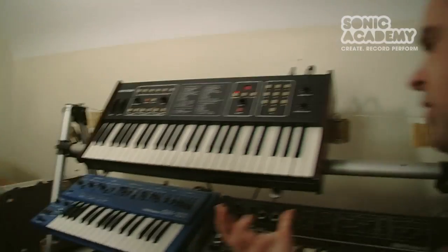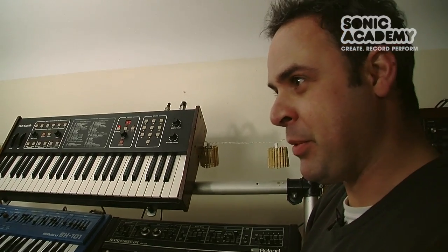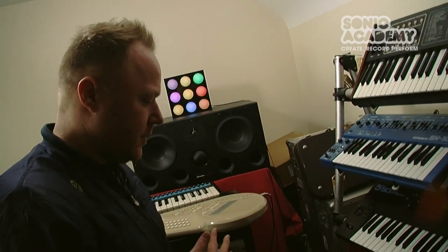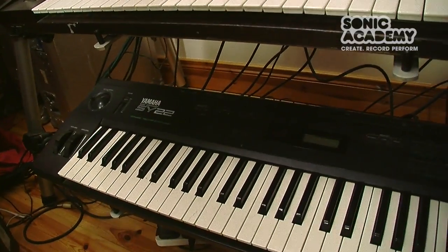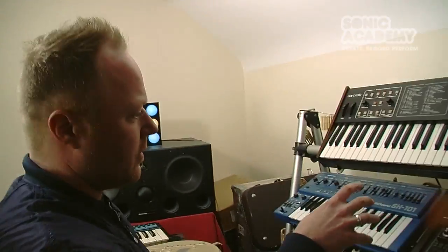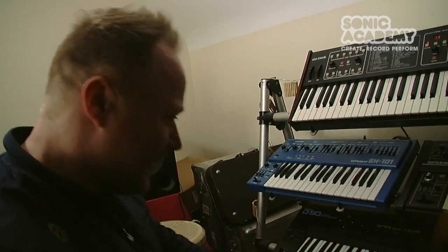What do you look for in a synth? I suppose myself and Phil — this was one of our first synths, probably around 1997, in my bedroom. That SY22 is just a world away. At one point we had so many synths with very similar palettes. What I've got here now is a range: something analog, something that can be a bit more evil and raw, and then the naff sort of Whitney Houston digital synths that I like for the irony factor — I love the crappy mallets and all that.